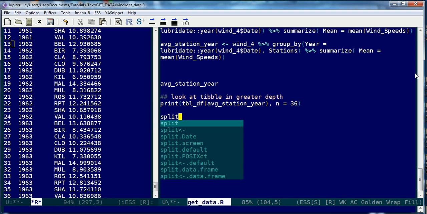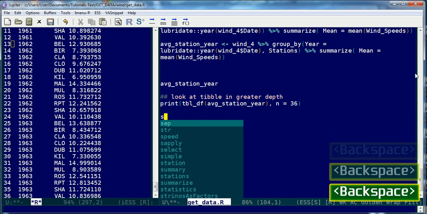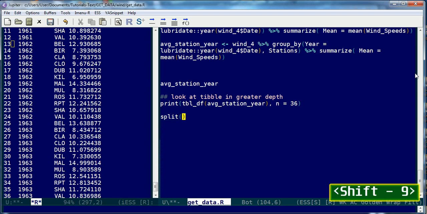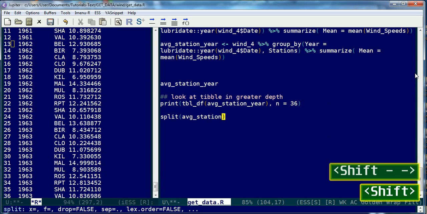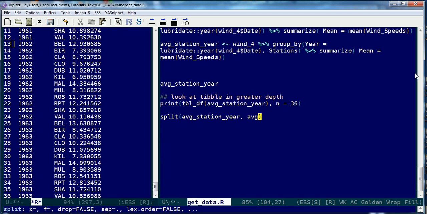I think what we can do is we can split this. I think we can do it like this.